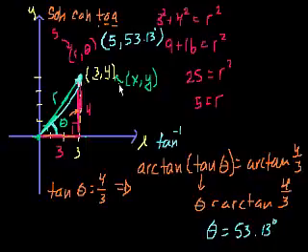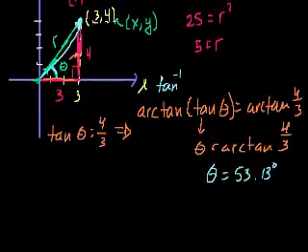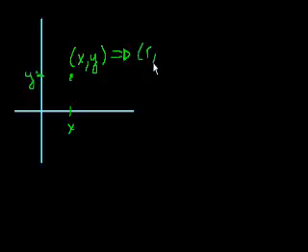Let's do another one. Actually, before that, let's see if we can come up with something general here, because once you have the general, then you can always solve for the particular. So let me just write an arbitrary point. Last time I gave a specific point. The point was at 3, 4, I think it was. So let's say I have the point x, y. It's right there. So its x coordinate is there. Its y coordinate is there. So how do we convert this to polar coordinates, r, theta? Well, let's do the same thing that we did in the last video. Let's say this length is r, and this angle is theta.